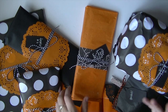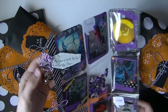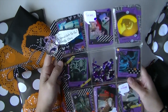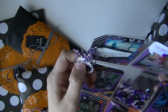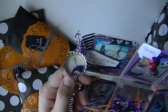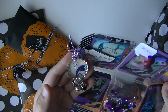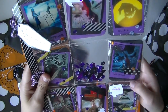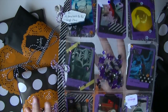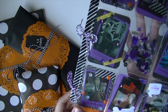This says 'Nightmare Before Christmas pocket letter.' Oh my god. How freaking cool is this? A special gift for you — Sandy Claus. Oh my god, no way! Look at the charm she made. She makes the cutest things. She doesn't only make paper crafts — she also makes these bottle charms and deco iPhone cases. She makes everything. It says 'Oh My Love.' Every single character is in this pocket letter. Look at the bat shaker pocket with the white. Oh my god, I love that shaker. Handmade — 'You Are Deadly Sweet.' She used my stamp set again. I love these little hearts. And look at Zero, and then the mayor.